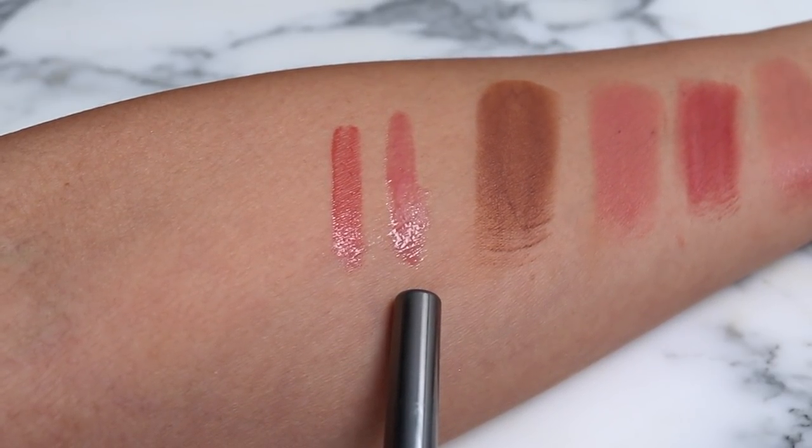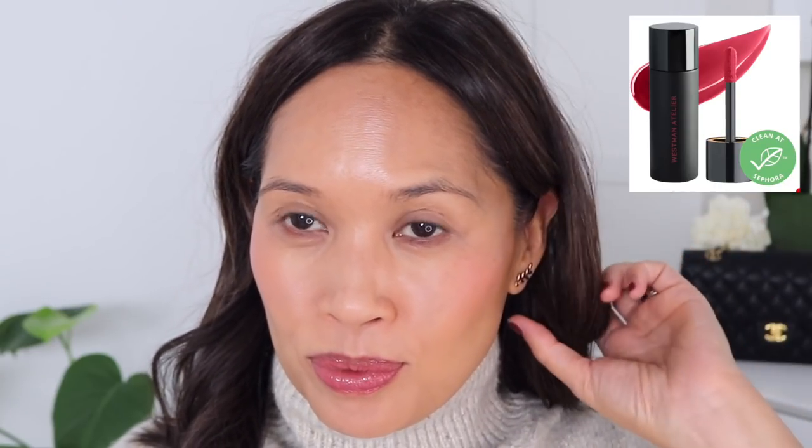I have the Merit lip oils, which I really like — I tried on Pink Beet for you. These have a very oily kind of texture, that slip you get from a lip oil. Then I tried the Westman Atelier Squeaky Clean Liquid Lip Balm, which is more like a gloss with a slight stickiness. Both are hydrating but very different. The Westman Atelier is also more sheer, with more of a raspberry shade on me — really pretty, just very different products.